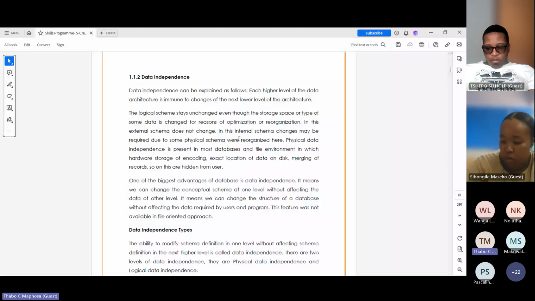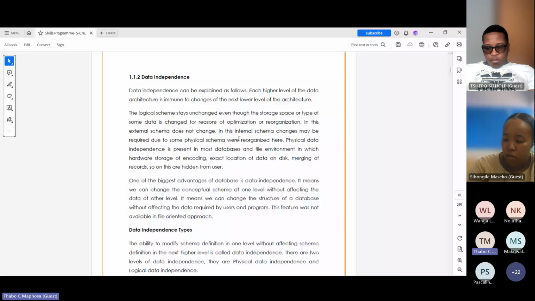If there is no data independence, every time they do an update, they would have to shut down the entire app or the entire bank so that they can do the updates, and then later come back and say we are done, you guys can proceed. But because of data independence, we are able to literally update the database while it is at the same time being used.